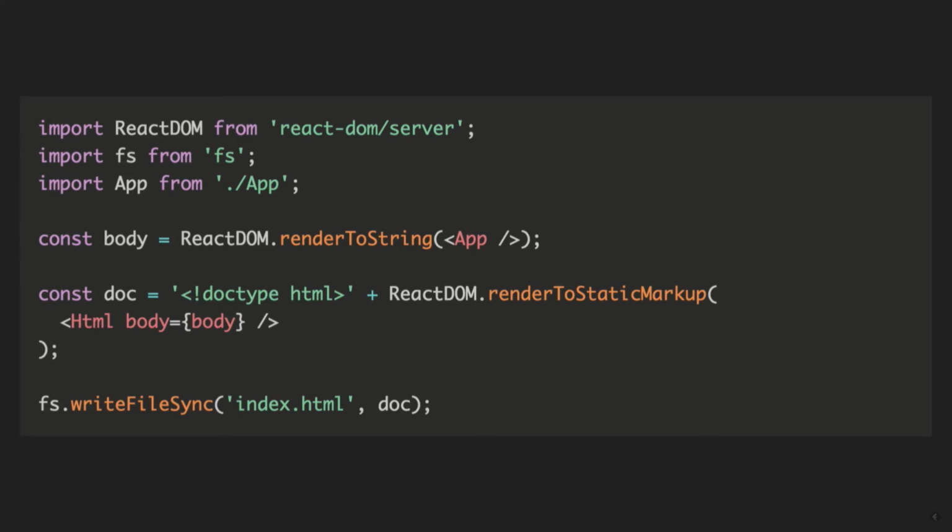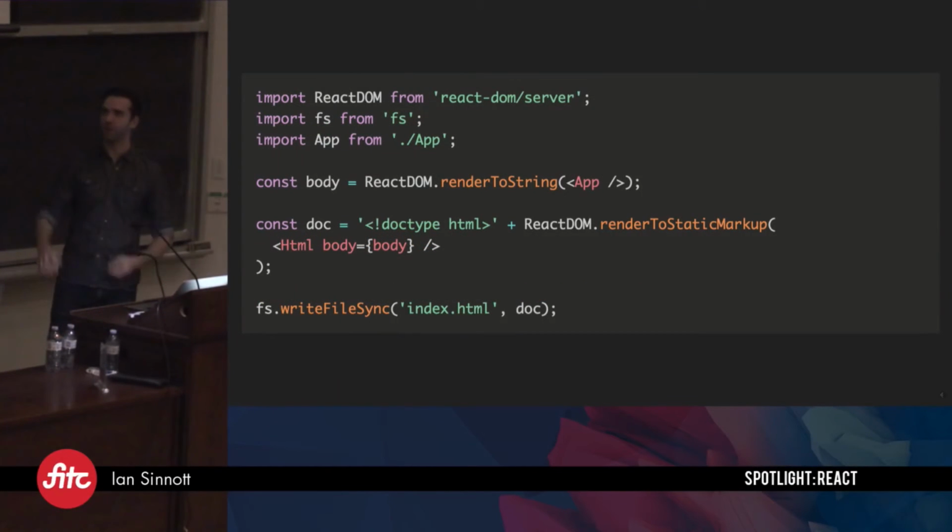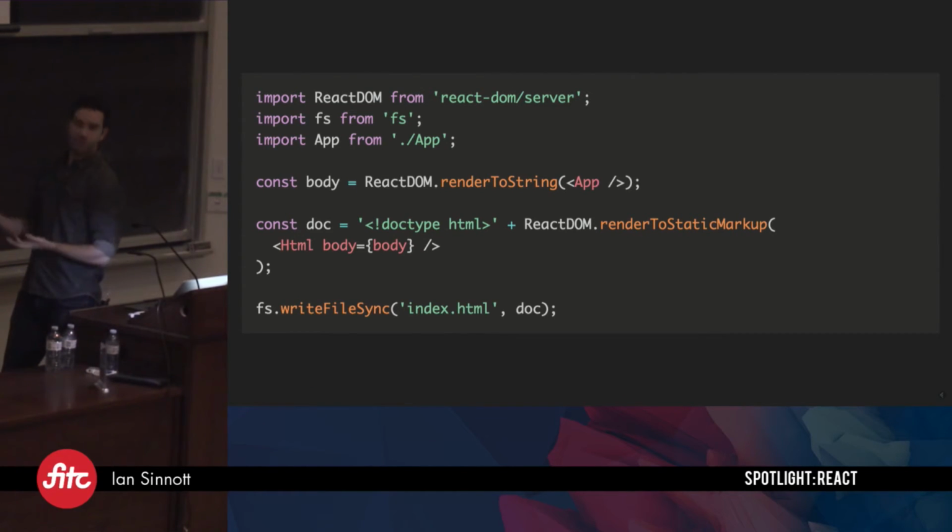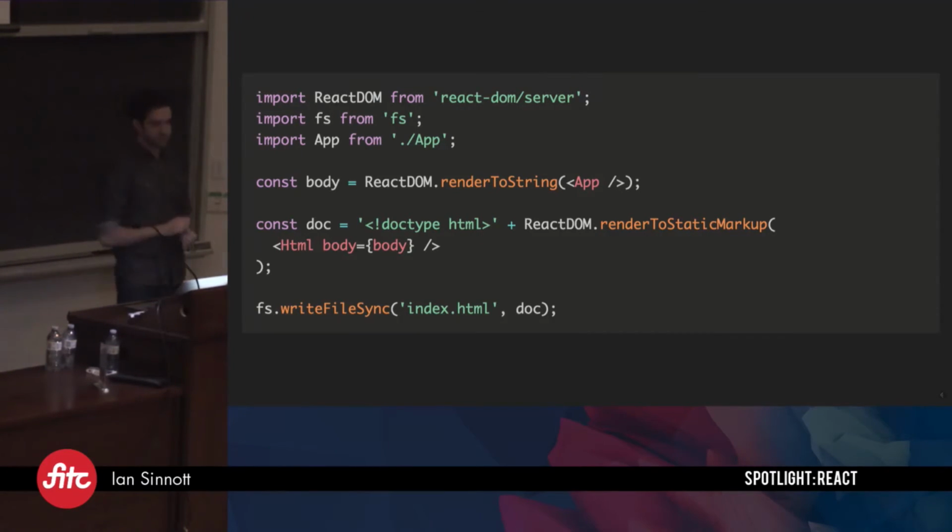We don't even want it to try to control body, because as I'm sure some of you have seen before, if React is trying to control a certain piece of DOM, and some other script from somewhere else on the web page or a browser extension or whatever comes and messes with their DOM, React outputs some really scary error messages in the console, and you have runtime errors, which is no fun for anyone. It sucks for the devs, it sucks for the users, it's all bad. So we just want static markup for that wrapping document, but then for our app, we still use renderToString because we want React to be able to grab onto it once it's loaded into a browser.